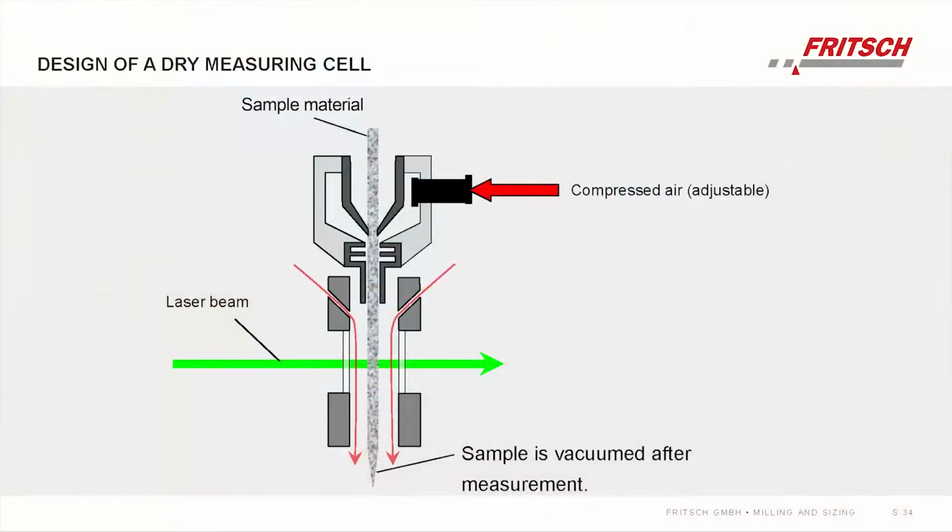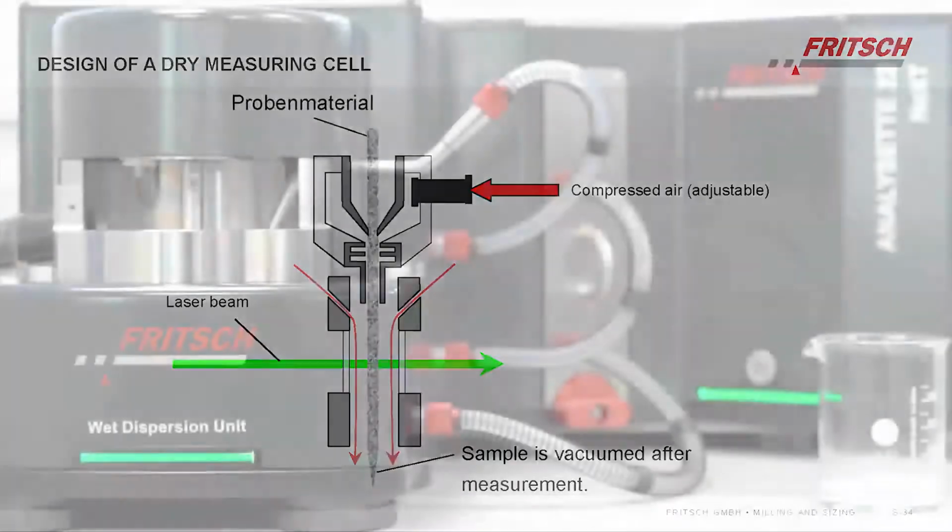The big difference, of course, is that once you are not able to achieve your desired results this way, and you have tried everything you can do with the adjustable air pressure, you are basically out of options. With the wet dispersion unit you still have the possibility to try adding some catalyst, some tensides maybe, into your wet dispersion to further enhance the de-agglomeration process.